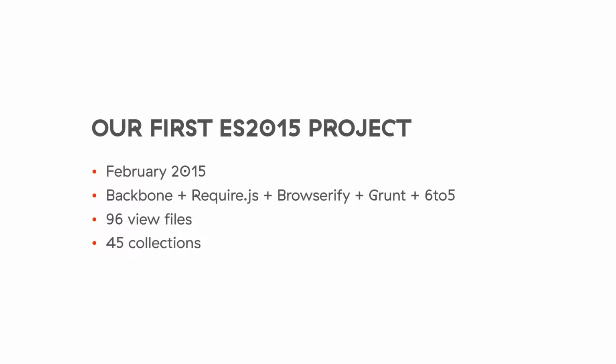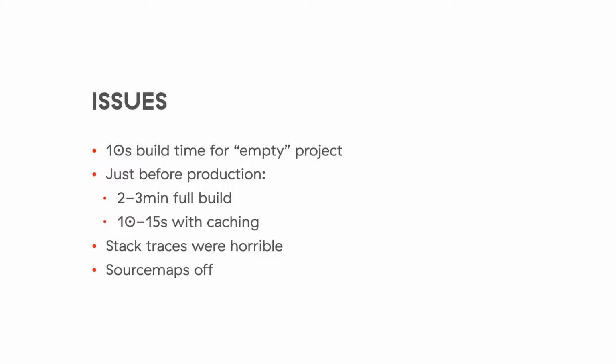So what were the main issues here? Well, for the empty project, without any of our code, it took 10 seconds to build it. That's pretty long. And the finished project took about 2 or 3 minutes to build. And if you change something and need to wait 3 minutes, well, that's a horrible development experience. What we did, we added some caching, but we had to do it manually, and we got to 10 or 15 seconds for every change. And again, it's much better, but it's still pretty bad.